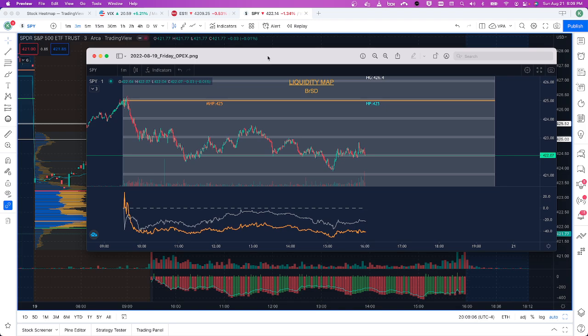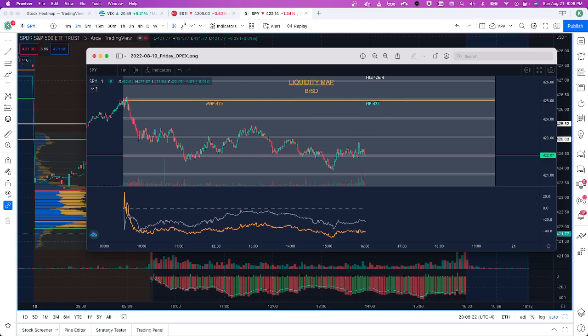And it's just astonishing to me that they're able to identify the most powerful level like that. Because I've been looking at gamma exposure for a very long time, for probably over a year now, and have been using it in my trading. However, the way they identify the most important gamma level is pretty impressive, which would be this 425.